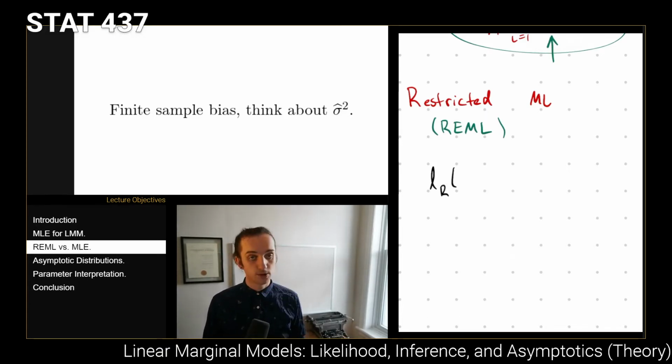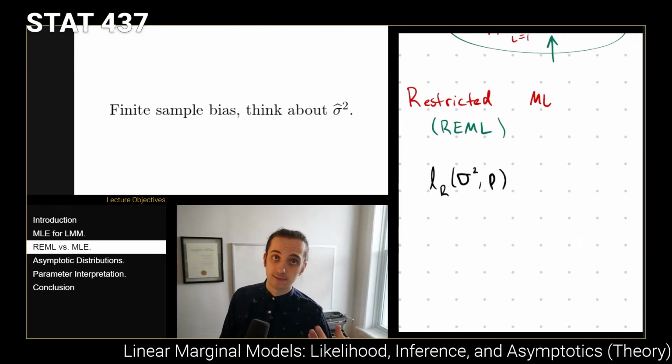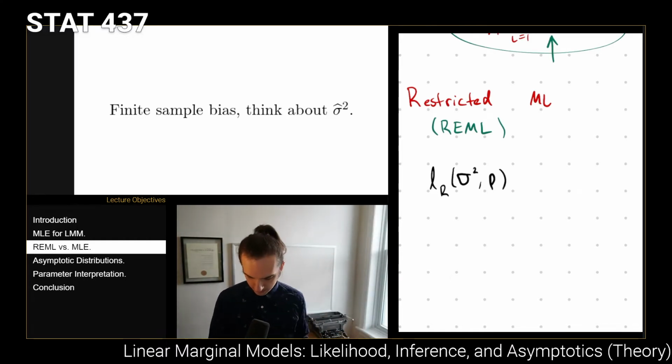The idea is that we're going to use the exact process we just worked out to derive the maximum likelihood estimate for beta, and then we use a restricted maximum likelihood for sigma squared and rho. The reason we do this is because typically we don't actually care about these two parameters. Typically they're nuisance parameters. We're not really going to use them. We just need them to be able to perform inference, right?